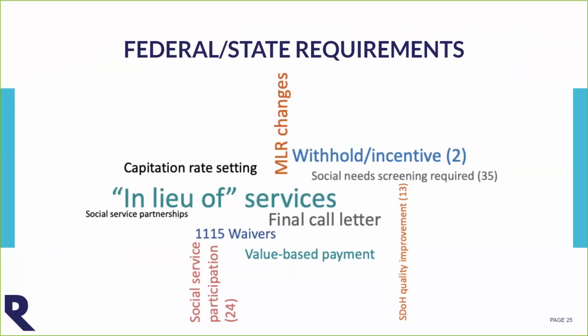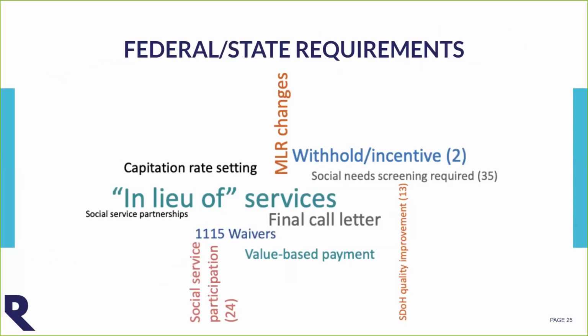There is a continued effort for CMS and the state through guidance to give plans the ability to fund these different social determinant of health initiatives, so housing, education, and the like. As I mentioned before, states are using the 1115 waivers, and some states are even requiring participation in social service initiatives, so using more of a stick.